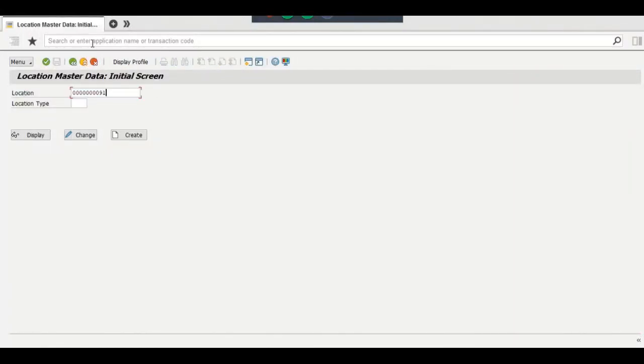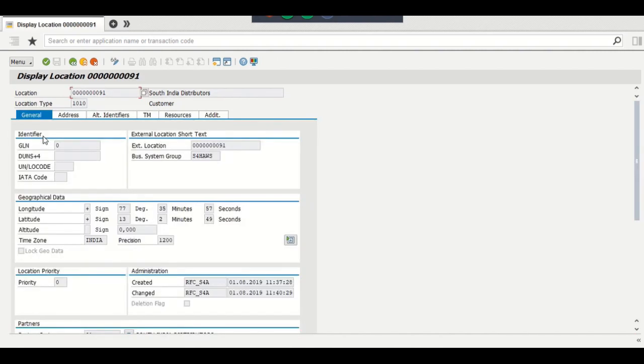It was this 91, and you see the location type with which it is created is 1010 customer. So automatically the system determines, when we are transferring a customer and we want to transfer it as a location as well, that it will create the location with the location type customer. Okay, and the address is there.